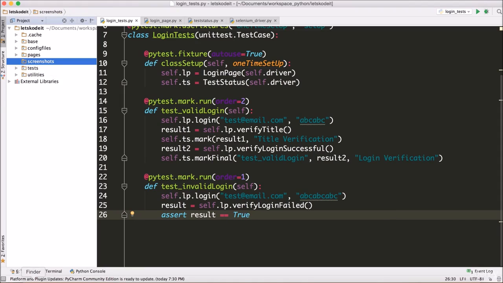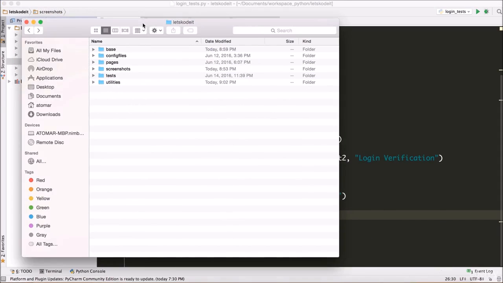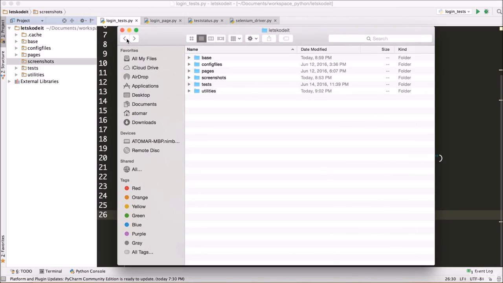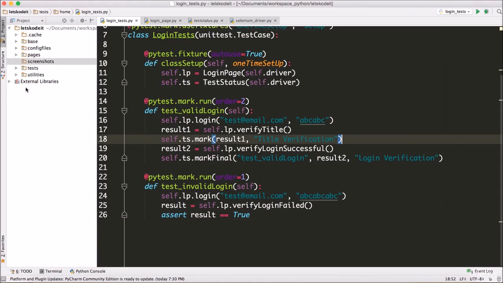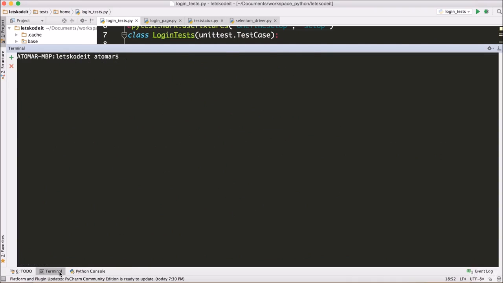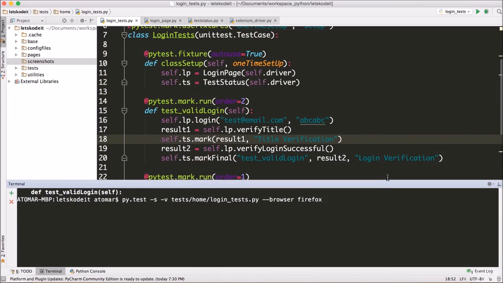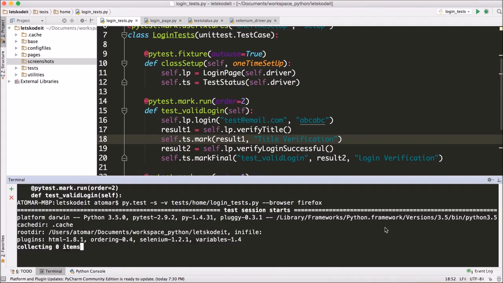Here is a screenshot directory. I'm going to open it on my OS as well. So currently it's empty. Let me just show it to you. And when we run the code, it should have the screenshot. We don't have any logs. It should generate the logs as well. So let's clean it and bring it a little down. And that's about it. Let me just try to run this code.